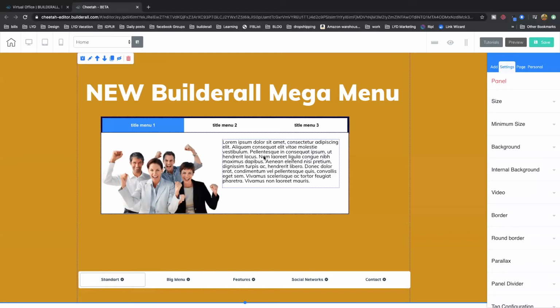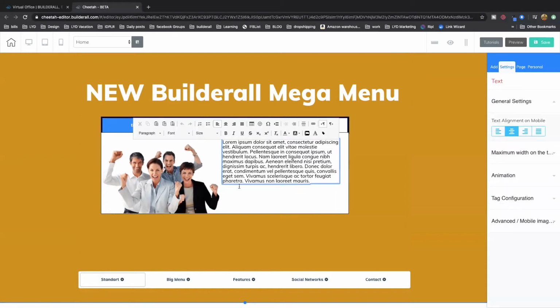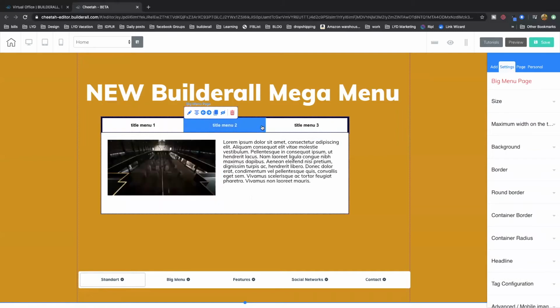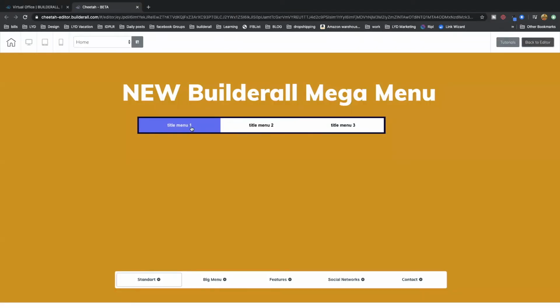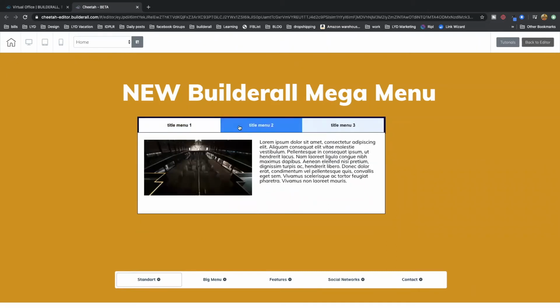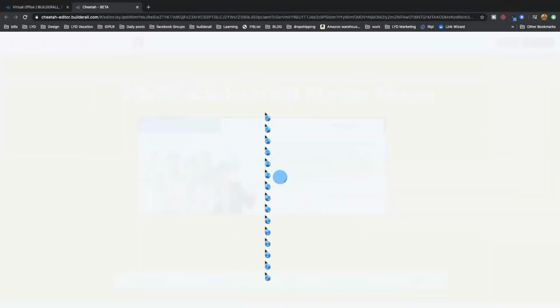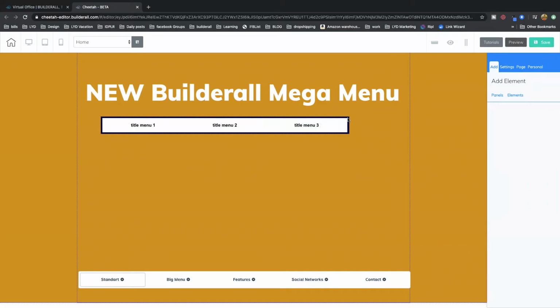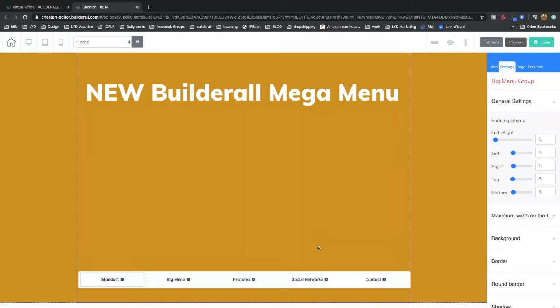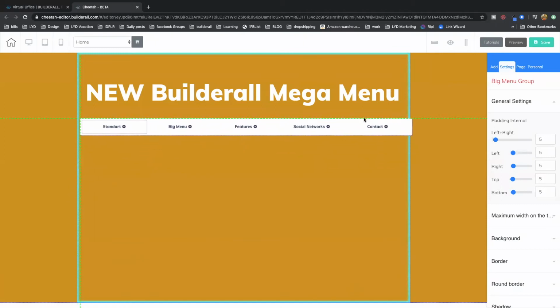Anyway, you can add some text, anything as well, so that people can click on the title menu. For example, if I hit preview, give it a second. Here it goes. Like that, see? So in terms of preview, there are so many ways you can play around with this. But as I stated, my favorite one that I want to focus on is the third one, because the third one has pretty much everything in there already. So let's move this up here.